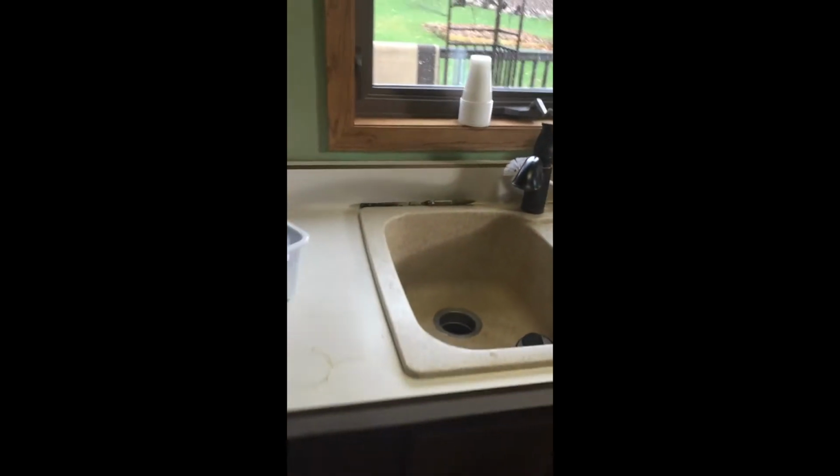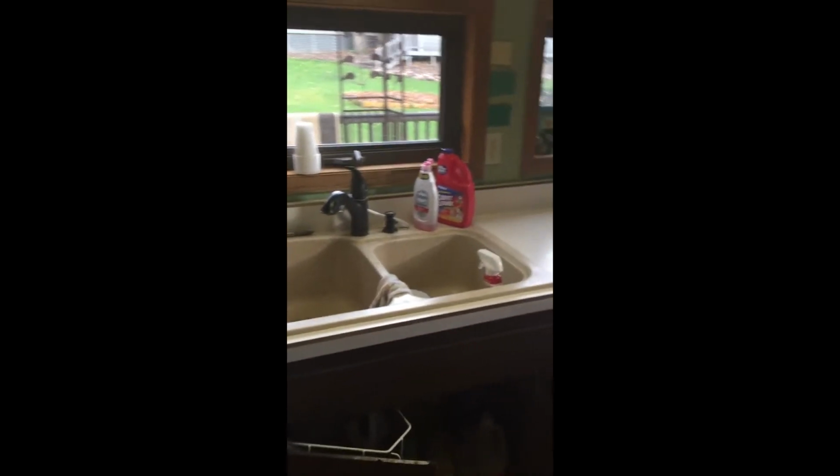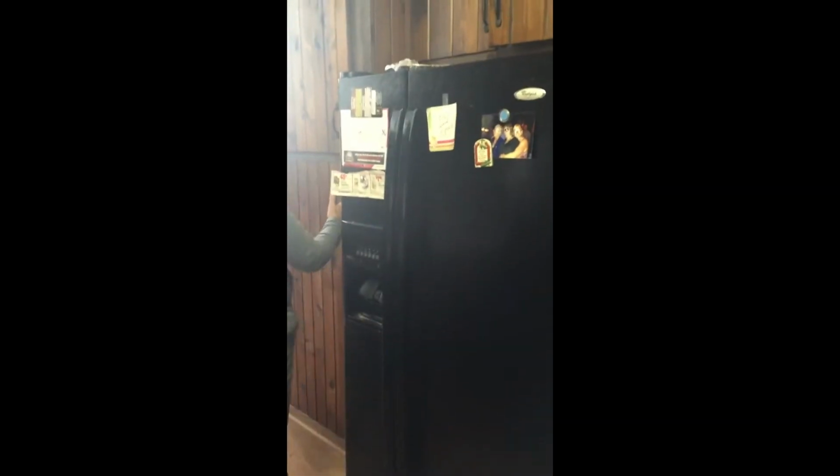We're gonna do all new cabinets, all new countertop, tile backsplash, new sink and faucet. We'll leave all these windows here. We're gonna keep this fridge in its same place, but new cabinet around it. Yeah, the fridge is gonna move down a little bit. And then we're going to have a little landing area, and the microwave right there. Then tell us about this room here.